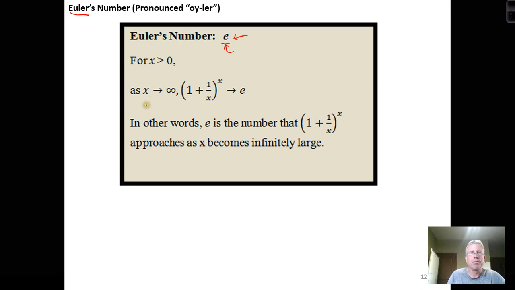So Euler's number, something that we'll explore more deeply if you take calculus, but for now we're going to say, hey, if x is greater than 0, Euler's number is the number that you get if you take this expression right here, 1 plus 1 over x to the x, and you let x go to infinity. We've been talking about end behavior of functions. The end behavior of this function, 1 plus 1 over x to the x, approaches the number e as x goes to infinity. So we've given the number that this approaches a name. And that's going to be all that we do with it for right now.